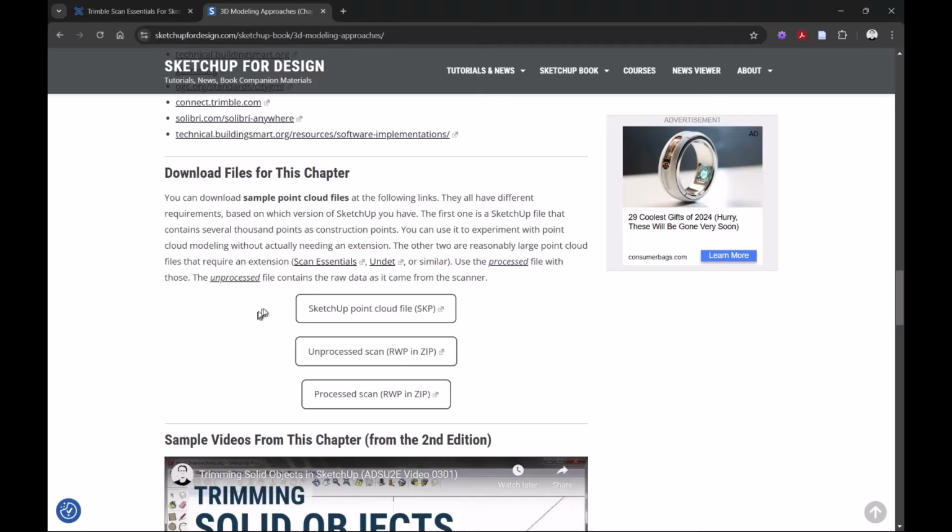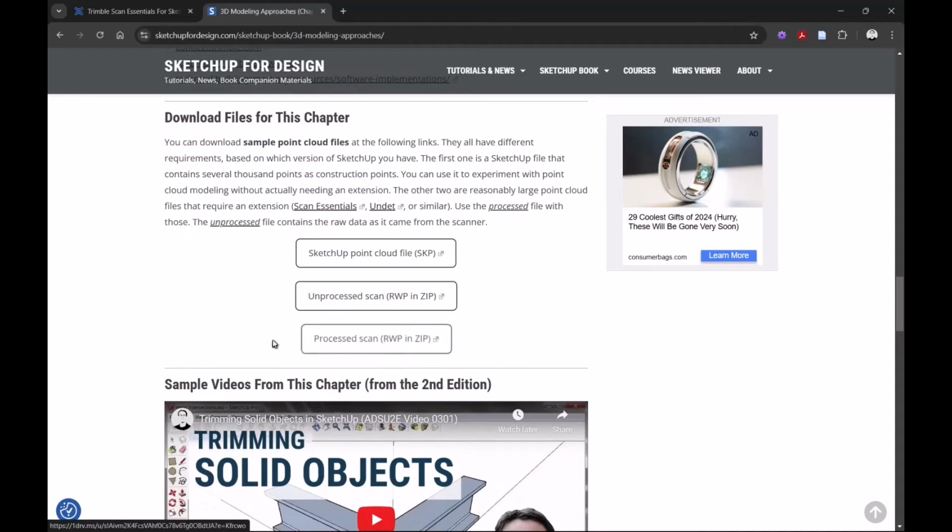And there are a few point clouds available for you, depending on what you want to do. The best one to work with, as long as you have Scan Essentials, is the third one here, Process Scan. That one you can download as a zip file. You have to unzip it into a local location, otherwise it won't open. But once it's unzipped, then you can open this right with Scan Essentials in SketchUp.